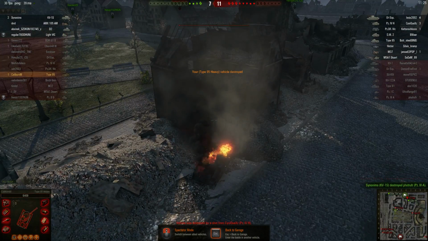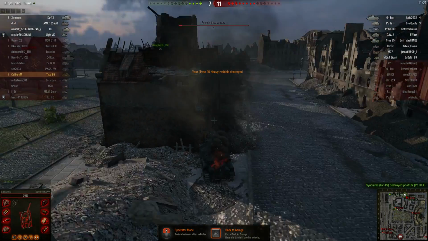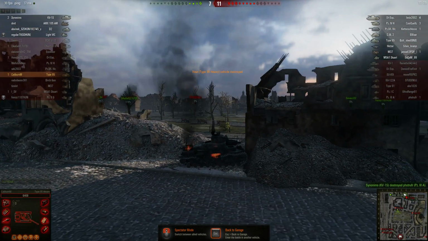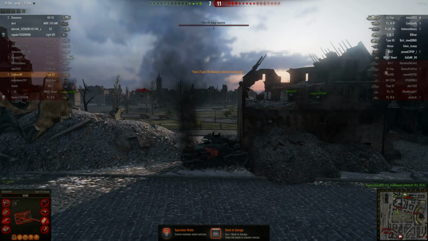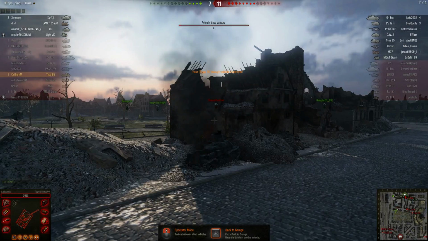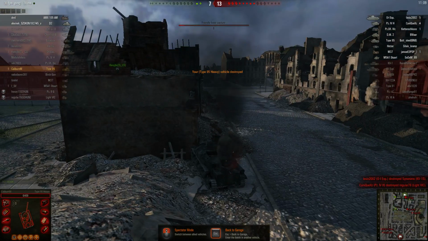Not quite sure why the gun wasn't turning very quick. I'm sure that was slower than it should be. No, definitely at 30 degrees traversed. I'm not sure what's happening, probably lagging a bit. But never mind. So we did actually kill something. And with the accuracy of this gun, I'm amazed we did hit.